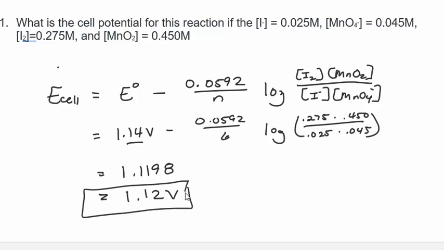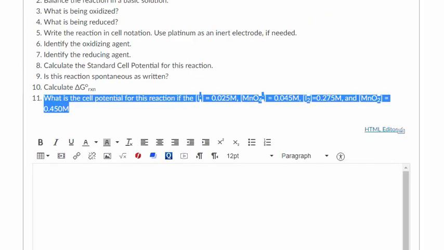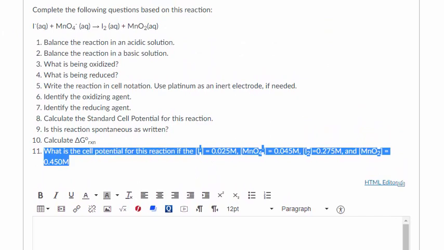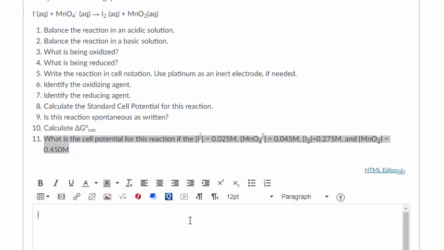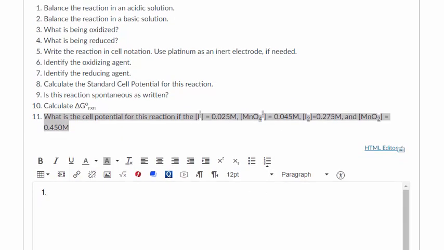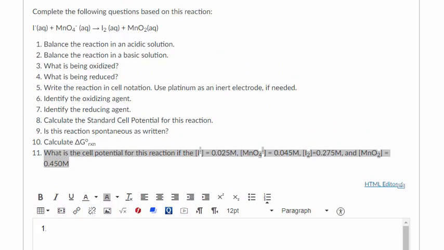Remember, with any problem that is like this, I need to see answers. You can number them. Just use the little numbered list thing and start giving me answers. Format as best you can. Send me your work with the optional quiz assignment after the quiz. Do not email me your work.